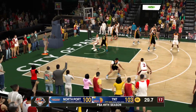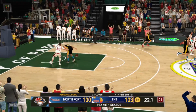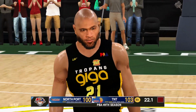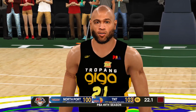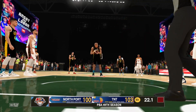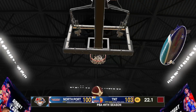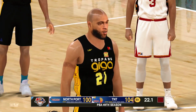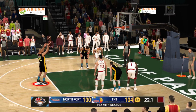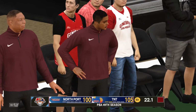Now, here's Yu. Past the fourth. That one's not going to go. Excellent D there from Williams. And they go to the intentional foul. He hits the first one, and that gives them a four-point cushion. Second one is good, getting both at the line, and it's a five-point game. Well, they wanted every last one of those, and he delivered, making it a two-possession game.